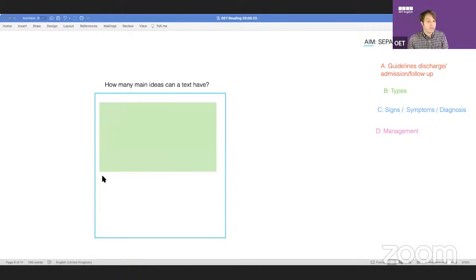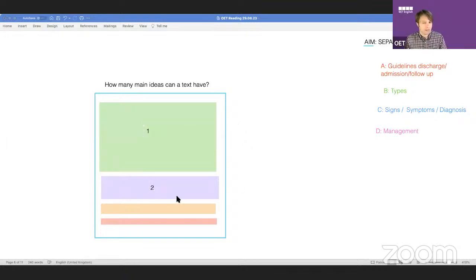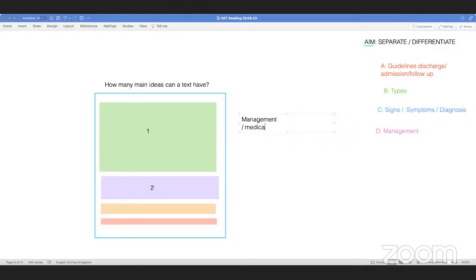Yeah, so guys, let's imagine this is my text. This is main idea 1, main idea 2, then we have main idea 3, and then we have main idea 4. What are the most important main ideas here? Just get 2 main ideas, right? You can write them down. Let's say, for example, Andrew, give me an example. It might be management, and then it might be whatever, right?